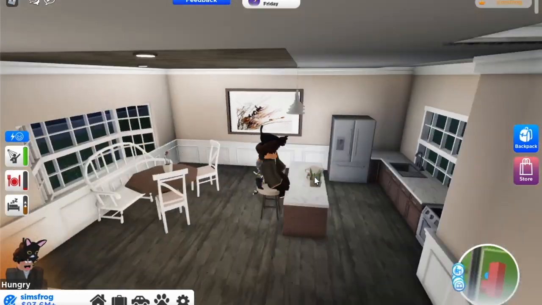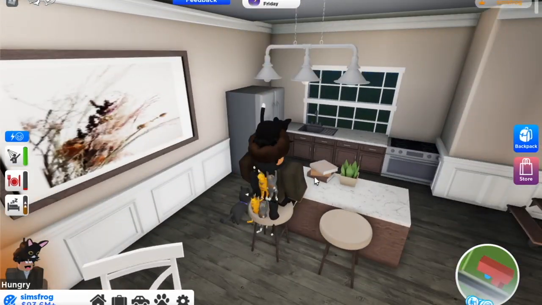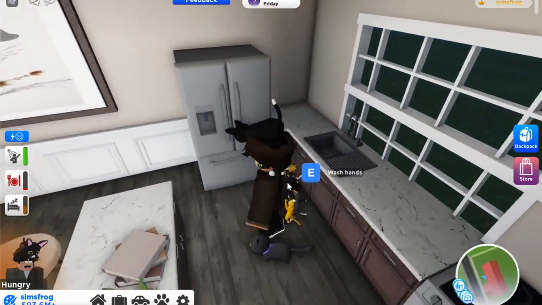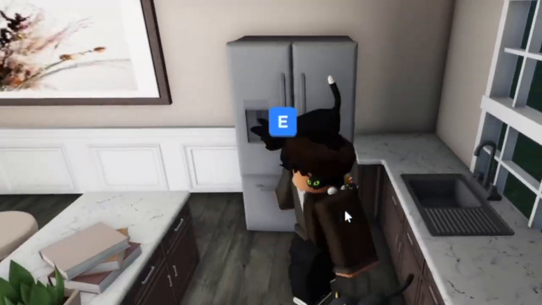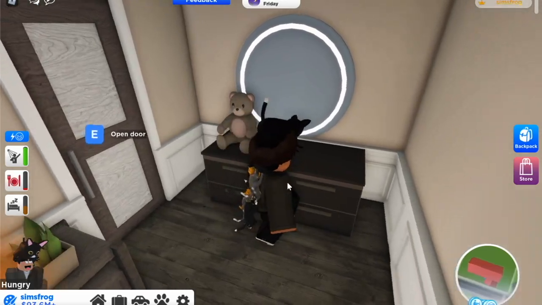I did not test these stools, and oh my gosh, this is the right way. This never happens where the stools are facing the right way when I place them. But yeah, there's just a basic little kitchen. It's got everything you need. It's got the fancy fridge, which I added. And over here is the kids' bedroom.